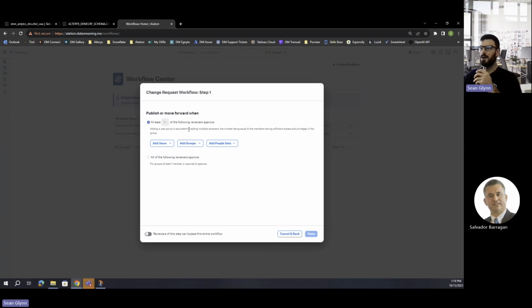So you have some options here in terms of who you want to designate as the people responsible for managing any edit requests. First thing is you can either just designate one person, or you can say, hey, as long as one of the following people approves, then that change will be approved. Or you can say, no, I want to do this by committee. So we need at least a certain minimum number of users to approve.